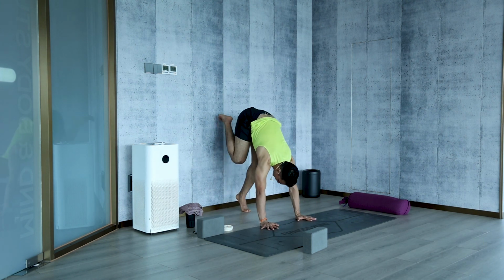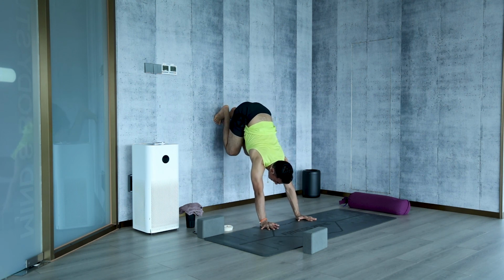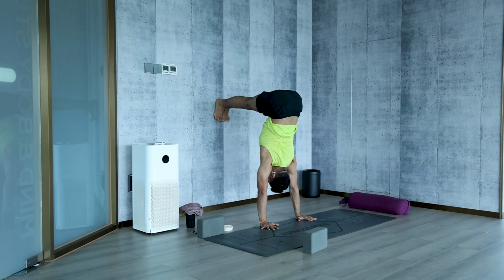Very good. Now place one leg up on the wall. You can see where your heel can touch on your hips. This much higher only. Then take your other leg. Press your palm and you are already like a super person after a lot of planks. Very good. And then push your leg. You can look at your toes, that is fine. Or you can look forward between the palms. Both are fine. Press your palm, lift your shoulder away from the ground.